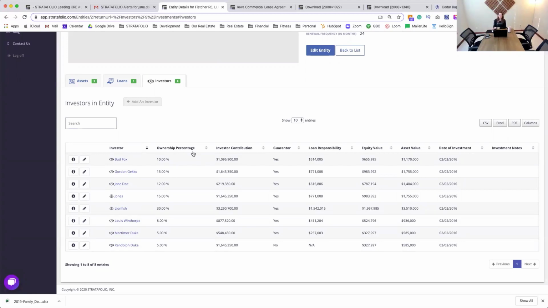So everything that you would not want them to see would have a lock on it, but they would only be able to see their portion of the whole. That is huge. And again, those of you on Podio, we can't do that. You are granting access to an entire workspace. First of all, we don't have this kind of information, so it's not like we could even do this kind of thing.